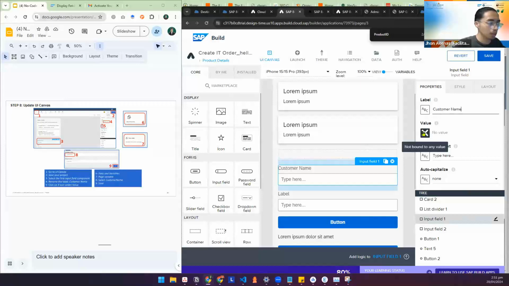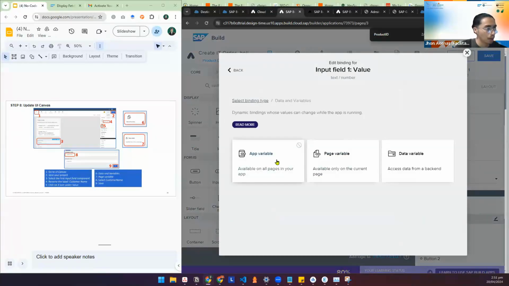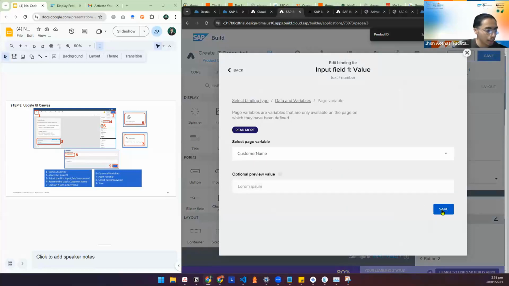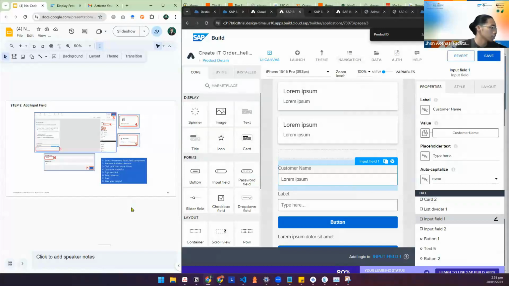And then let's click on the X icon under the value. And then let's select the data and variables, page variables, and then select the customer and save. So that's for the customer name.